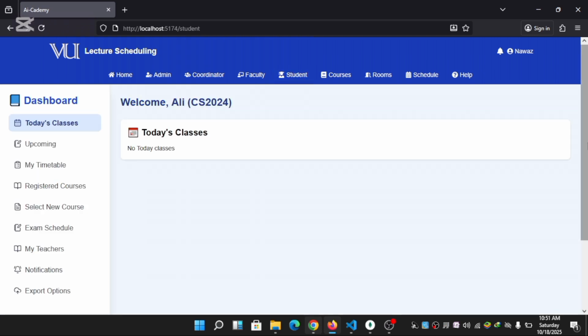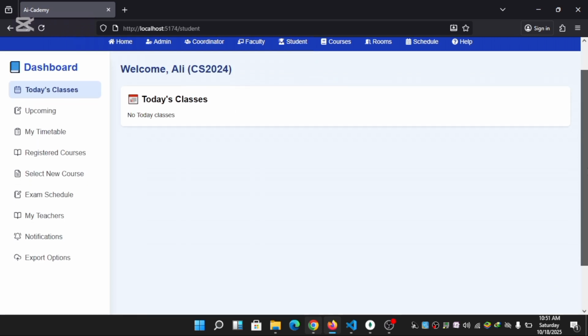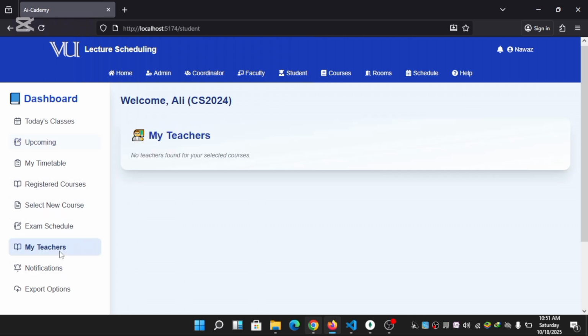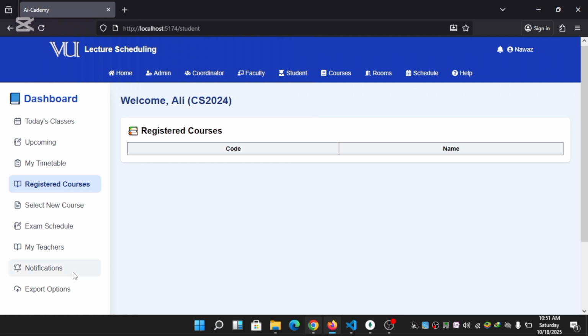Now let's explore the student panel. So students can log in and number 1, view their weekly class schedule. Number 2, check the enrolled courses and assigned faculty. Number 3, see the classroom locations and timing.